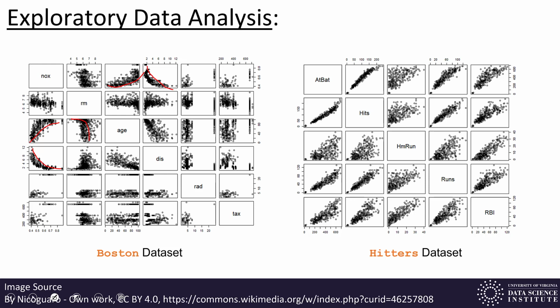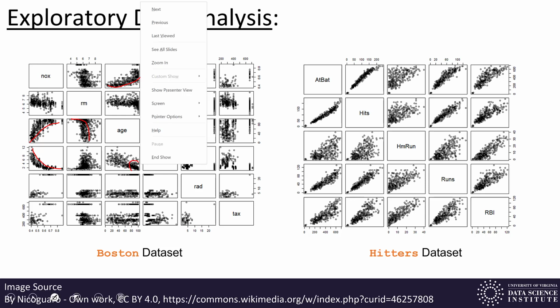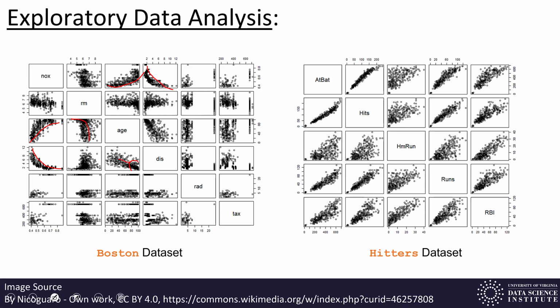Other things is that there are some distributions where there's a dense area of data in one area and then the data is sparse and more spread out as you go away. There's also places where this data seems to max out at some maximum value, and we get some funny geometry structures in here that may correspond to the tax variable, so it may be tax brackets or something like that. We see them here as well, and there's some odd vertical categories there. So those are the kind of things that we would look at just looking at scatter plots.